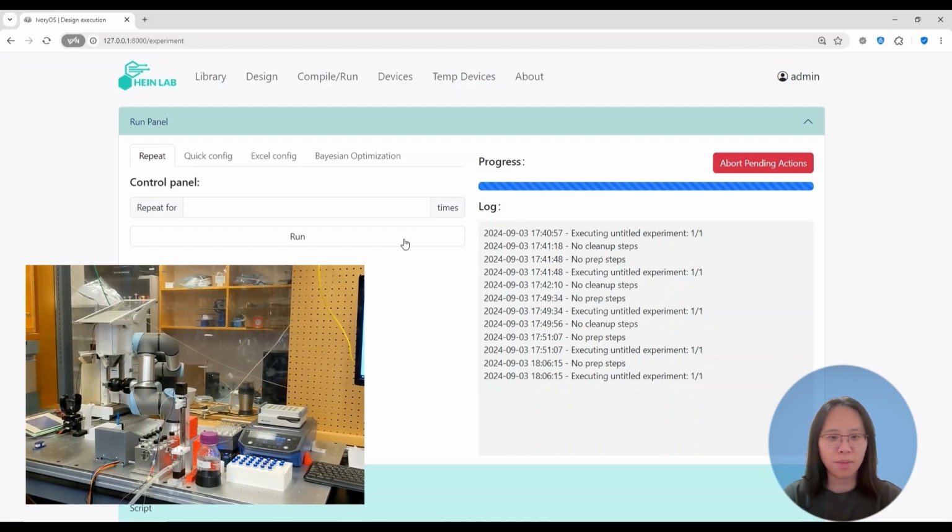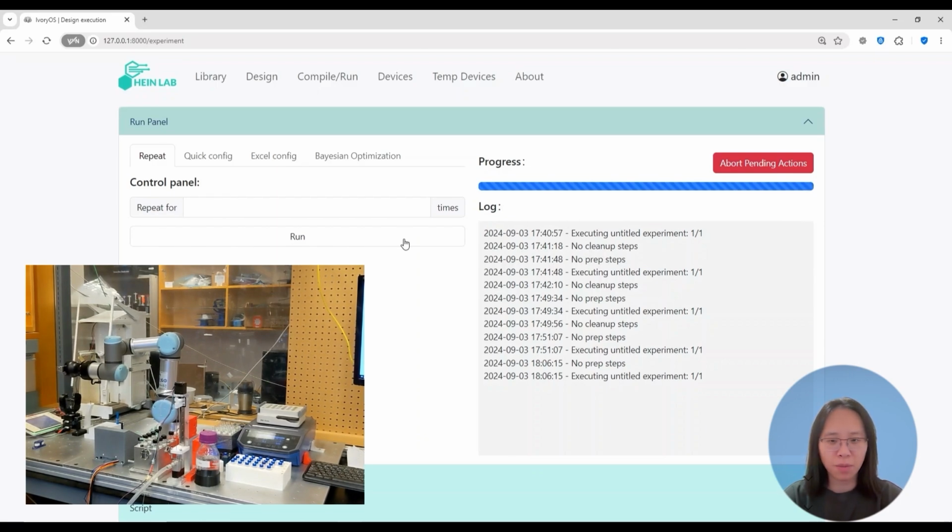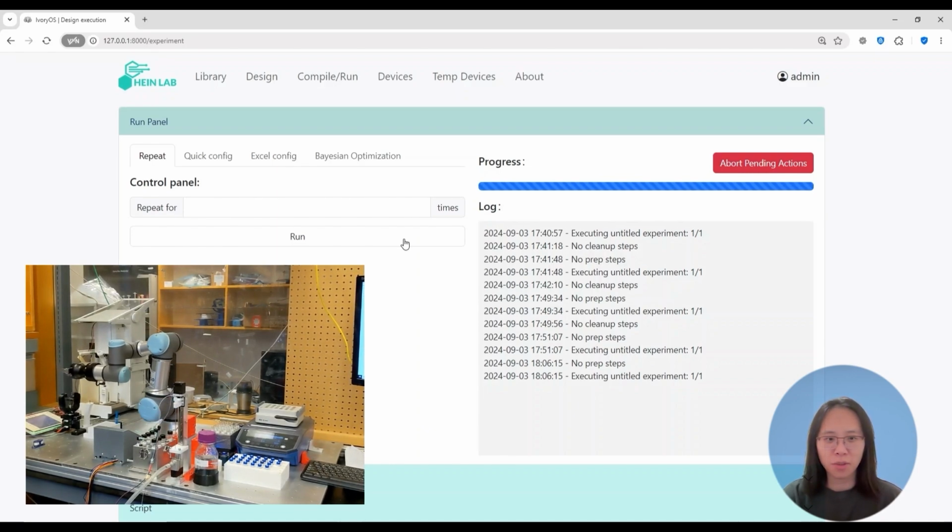After placing the vial holder onto the balance, the arm is going to back out, and the Quantos will close its door and take the weight reading of the current object. Once this process is done, the arm is going to pick up the vial, twist it back, and transfer it back to the thermal shaker.